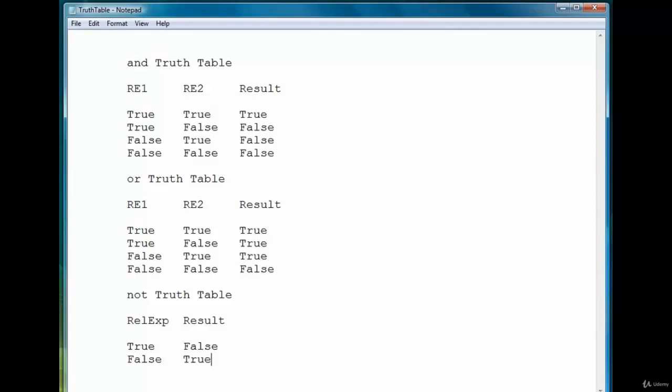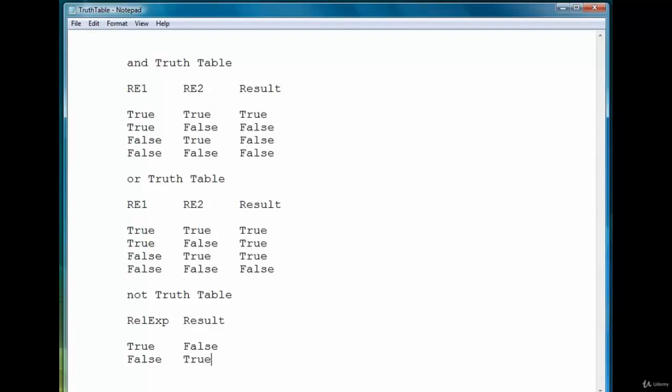So let's take a look at the AND truth table first. AND is the first of the logical operators. And in the headings, you see relational expression 1, RE1, relational expression 2, RE2, and result. This table demonstrates what occurs when two relational expressions are combined using the AND logical operator.